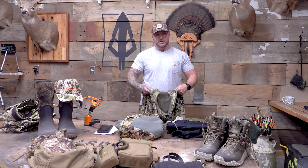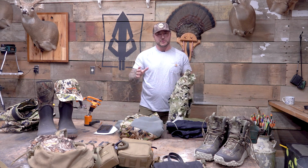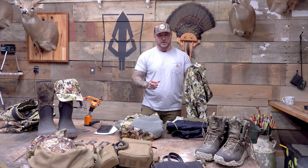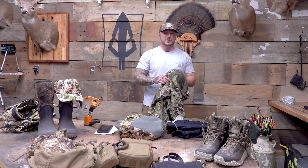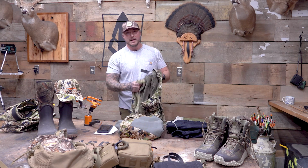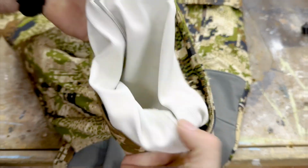And I run hot. So I usually end up wearing something like this for the majority of the season, but this will get me all the way through November almost, okay? It also, on a day where it does warm up, it's not gonna fry you. It's breathable. Okay, but if it does get cold, it will keep you nice and warm.